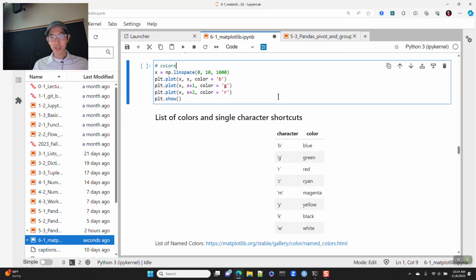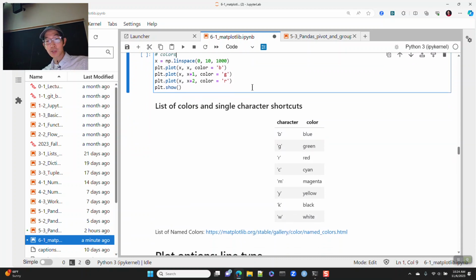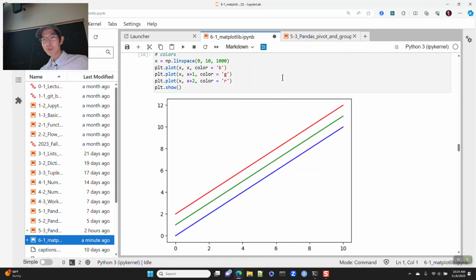There are named colors here. You have single letter shortcuts for colors as well. So you can do things like blue, green, red. These are your single letter shortcuts, and they're probably simple enough for you to remember, and blue, green, and red are probably going to get the job done for a lot of cases. But you can also do cyan, magenta, yellow, and black, CMYK, which are terms borrowed from the printing industry, because those are the colors you get when you're printing. And then white, but we often don't try to produce lines in white because the background is generally white, so you're not going to be able to see it.